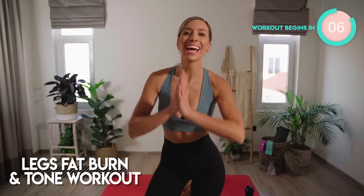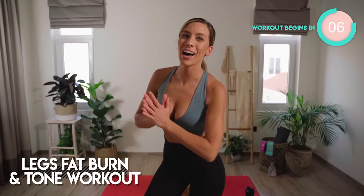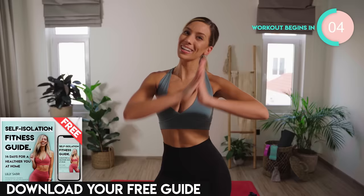Today's workout is a leg fat burner and tone up. It's just 15 minutes long, no equipment needed. Let's do this.